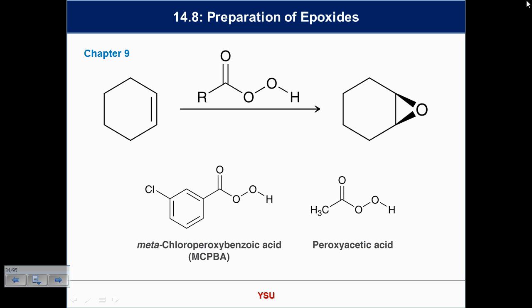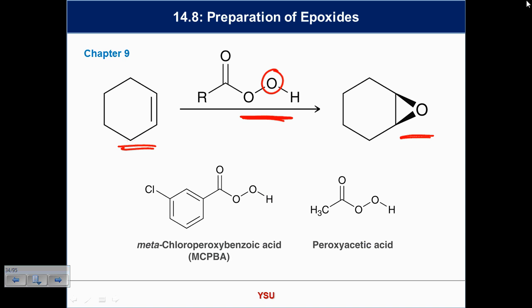Now, how do you make them? How do you make epoxides? Again, this is a review. You can start out with an alkene. And alkenes were our simplest starter material from last term in terms of the breadth of chemistry that they did and the molecules that you could make. Why is that molecule reactive? Lone pairs next to each other, right? Oxygen-oxygen bonds are always weak because they repel and they want to break apart. So we can transfer one of those O's to an alkene and give us the epoxide.